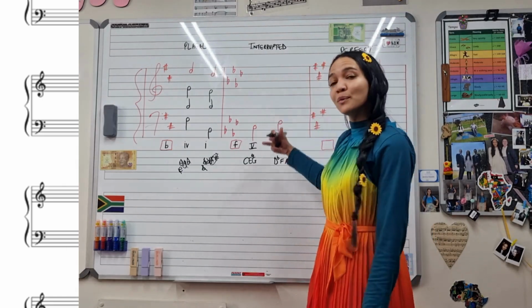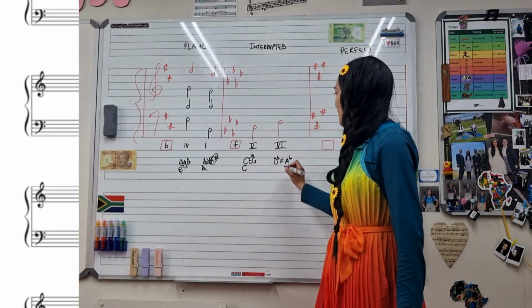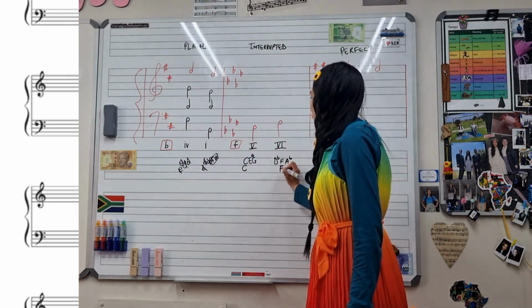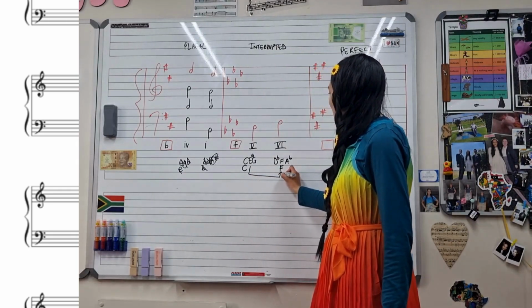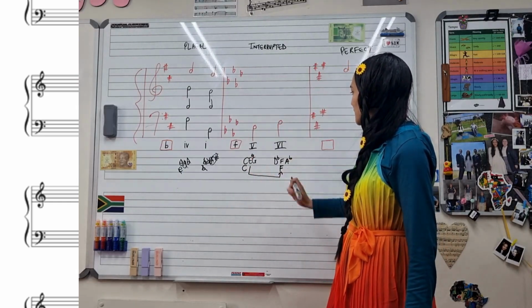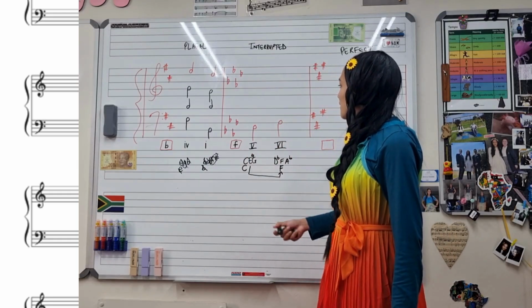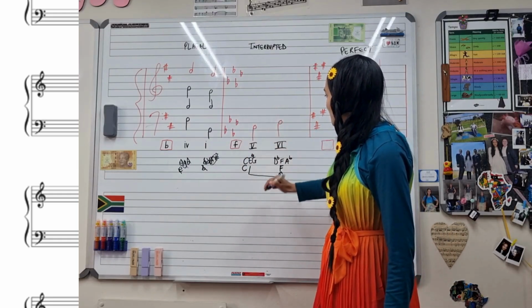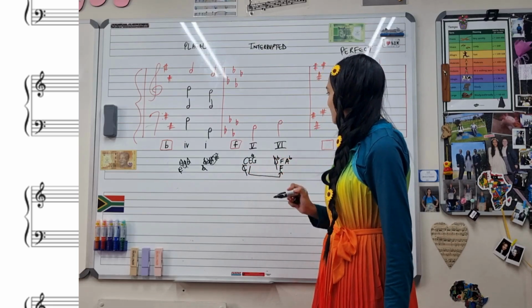Okay, rules. For interrupted cadence, we double the root in the dominant and we double the third in the submedian. We know that this third is so important. It's the leading note. It has to go to this third. Middle note here goes to middle note there. Same thing as saying leading note goes to tonic. So of course we have our root notes in the bass. So C's gone, D flat's gone.